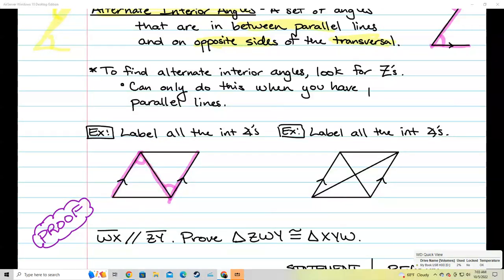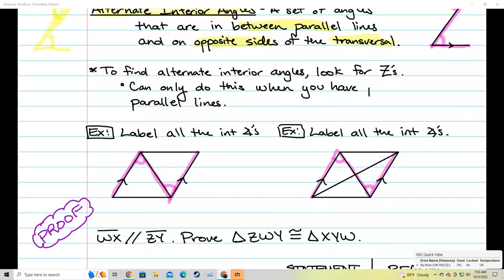Okay, when you're making Z's, you have to make sure that you have the parallel lines. And when you do that, you get those two angles there. On the next one, same thing. I'm going to go ahead and use the parallel lines, and I'm going to make the exact same Z I did before. So I'm going to get this like this, and I catch these angles in here. I know those angles are congruent.